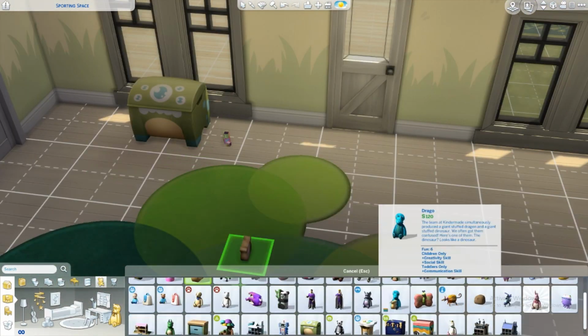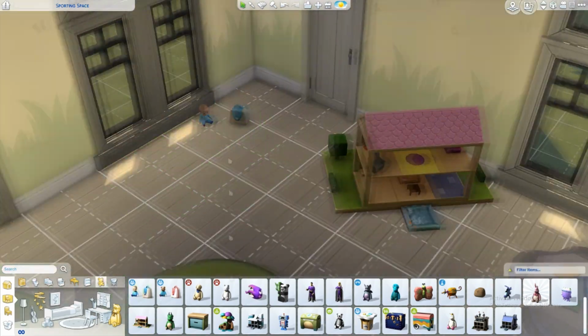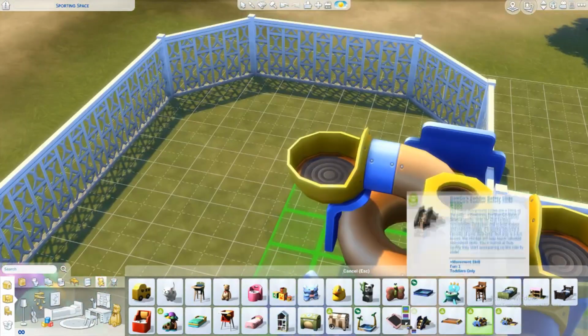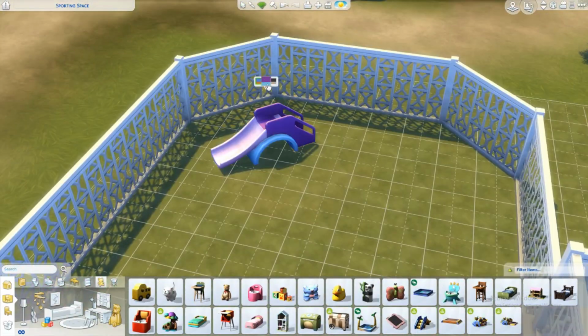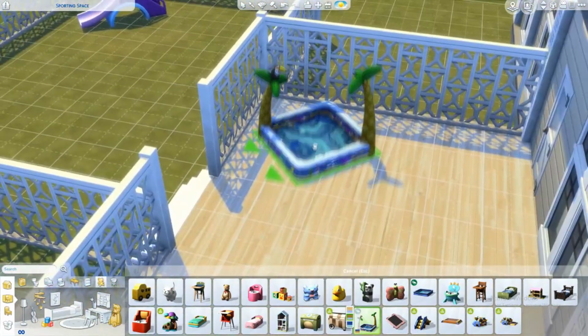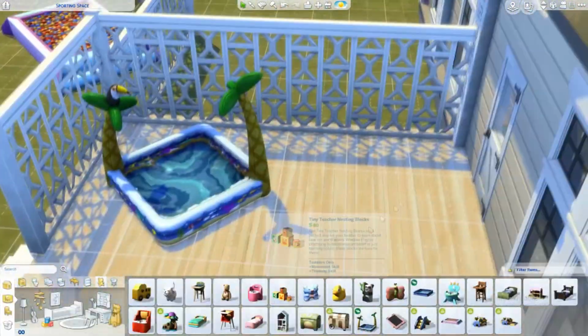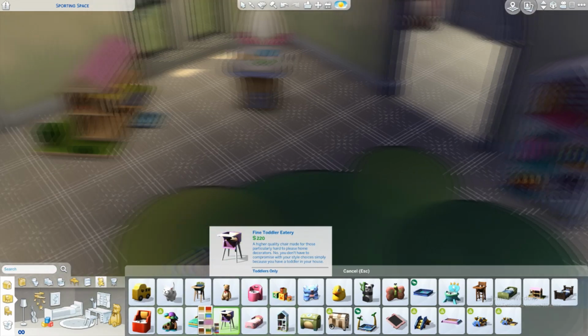But everything else is a little bit more, I don't know, traditional nursery stuff. So like toys and the outdoor area, that was my favorite, doing a little slide and a ball pit, which I've never seen a nursery with a ball pit, but that's kind of lit in my opinion. So I stuck that in there.